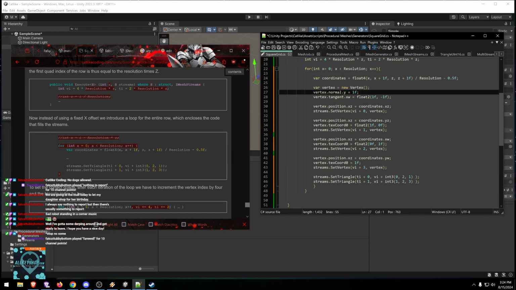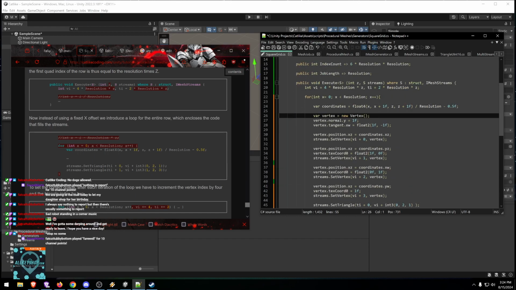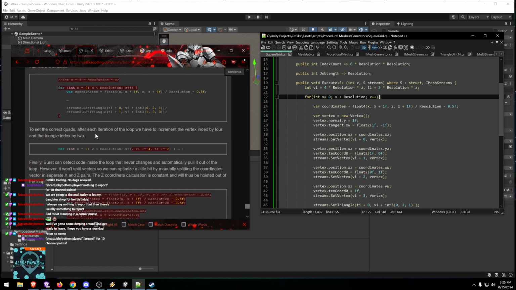Alright. Good, and if you're wondering, what is this? This is not how you set the brackets. Well, this is how I set the brackets. Good. To set the correct quads, after each iteration of the loop we have to increment the vertex index by 4 and the triangle index by 2.